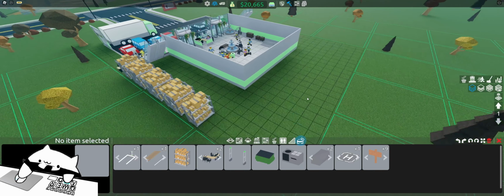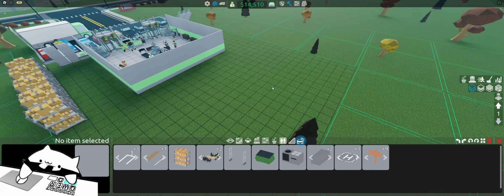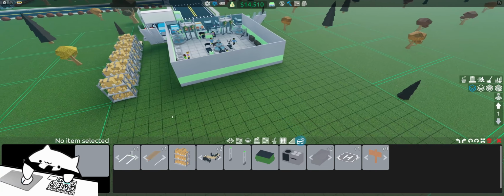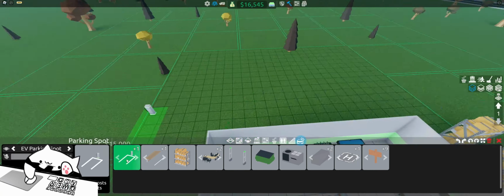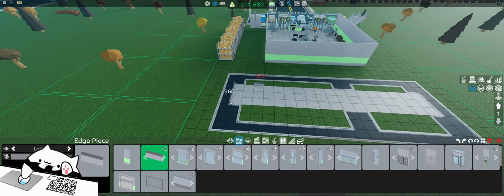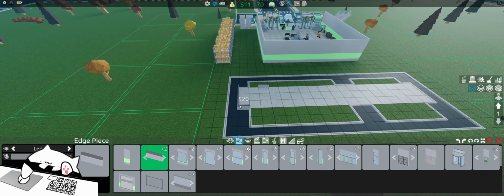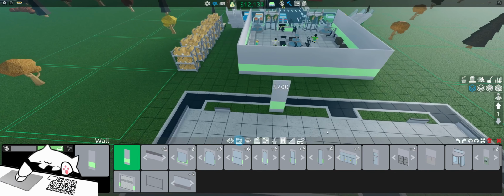But we're gonna expand it one more time out here for another 2,000. 2, 4, 6, 7, 8, 9. So that was 9,000 to open up all these lots here. This is gonna look terrible for a second, but bear with me. Promise you it'll look better in a second. Doors and everything are gonna be right here.